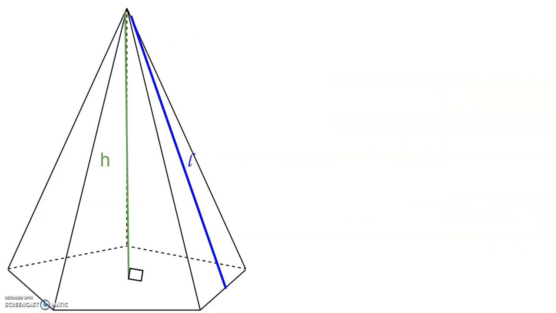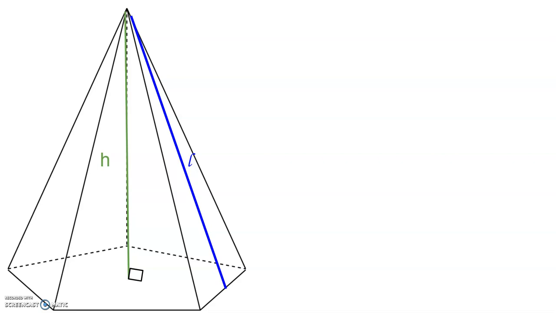Okay, folks, welcome back. The last thing we're going to talk about in terms of this is pyramids. They can be a little bit more complex because remember, their bases can get kind of fun. We'll say that it gets fun, especially when we're talking about regular polygons. So here I have the height drawn in and the slant height. Once again, we're interested in finding the slant height for surface area because it's on the surface, right? It's that height of the triangle for the lateral area.